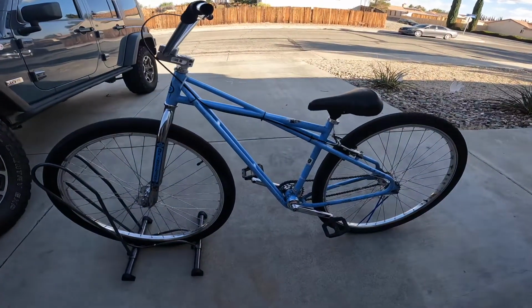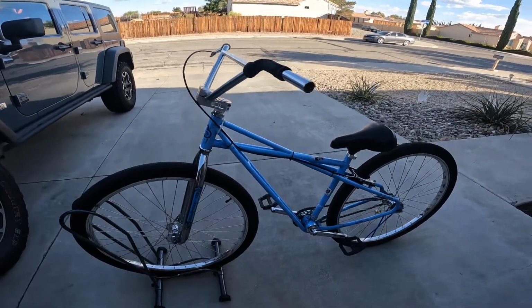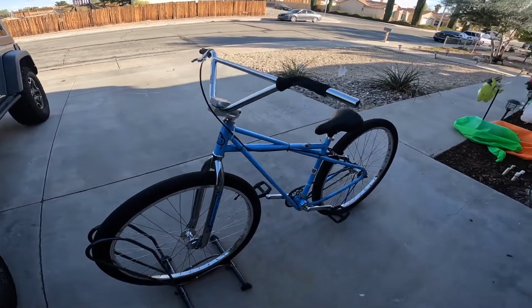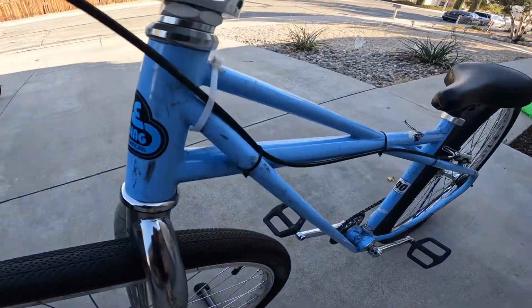All right, let's get to it. So here's the Quadangle STR. Got a decent deal on it. I'll show you. It's a pretty rough shape. We're gonna go ahead and clean it up.